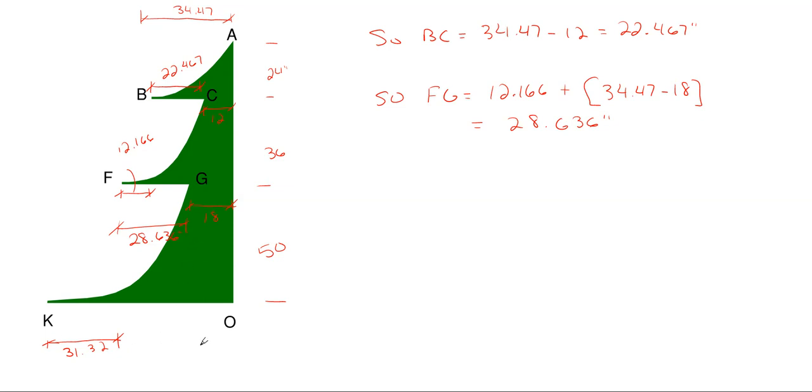And then we can fill in the bottom here just by using the same kind of process because we have from F to G and then G to the center line. Well, this dimension of 31.32 is from K to the point directly below F. So we can get this total horizontal here, which would be 77.956 inches. Or we can go ahead and we can get the remaining points right here as well if we want to, with this being the 12.166 and this being the 34.47.